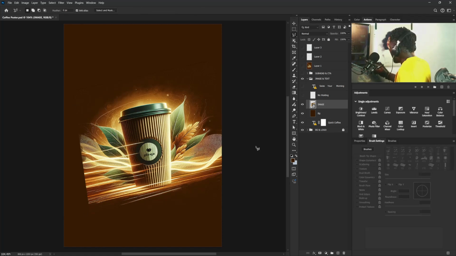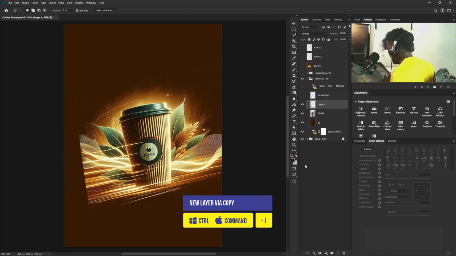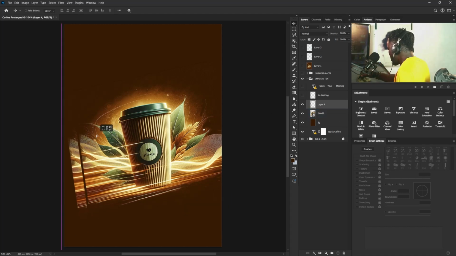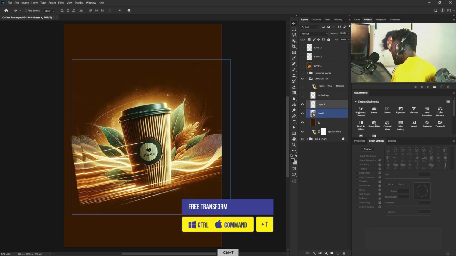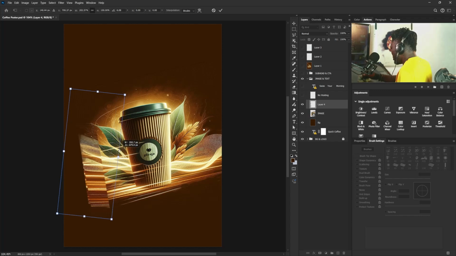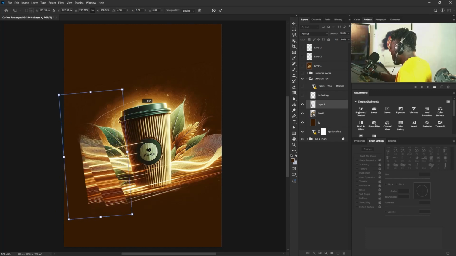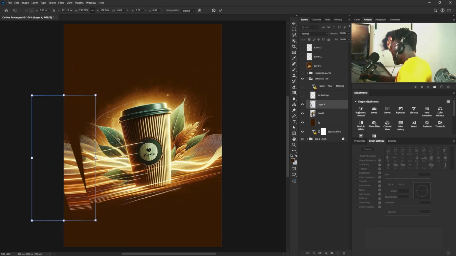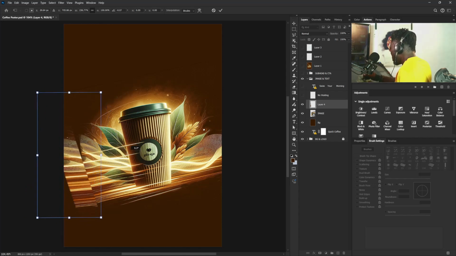So what I'm going to do is to select the polygonal lasso tool, and I'm going to crop this out, like Command J or Control J. Then we'll move this out here, up there, activate Free Transform, hold Shift, this up there. Then I'm going to rotate this and position this here. So I'm using this part here to achieve the placing of this image.